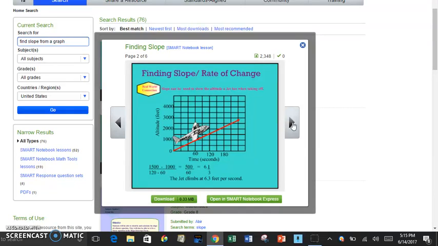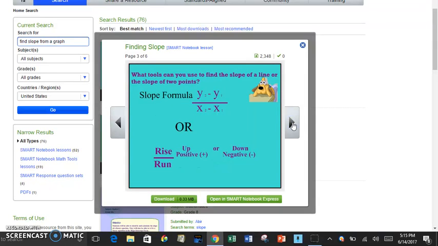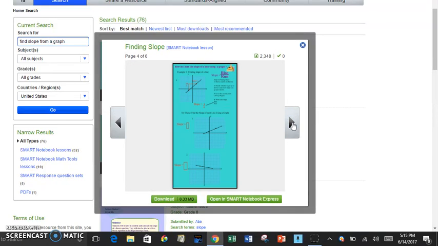I'm going to go through all the slides. Different things may pop up on the screen. I see the whole slide as one. What I don't see is how she's got it set up and what pops up first. Does the graph pop up and then the plane? We don't know. But I do like the real world connection there. I keep moving through. Then they go into tools and the slope formula. If I'm not yet up to the slope formula and I just want to move rise over run from one point to the other, this may not be the best one for me.